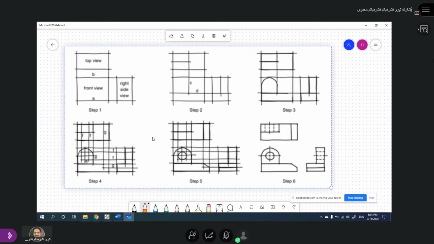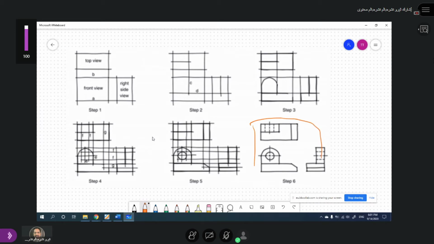This time we are trying to draw a multi-view drawing. The previous one was axonometric. Now this is a multi-view. As you know, multi-view is just two-dimensional drawings. So remember, this is the one you have to draw now. So without any tools, how can we draw this? Now what's this? This is the front view. This is the top view. This is the side view of a component because we are doing it in two-dimensional drawing.